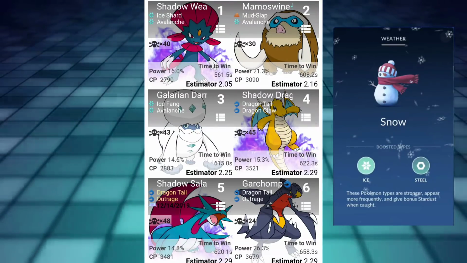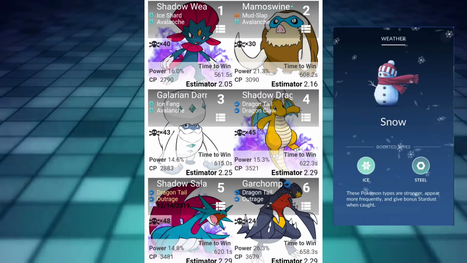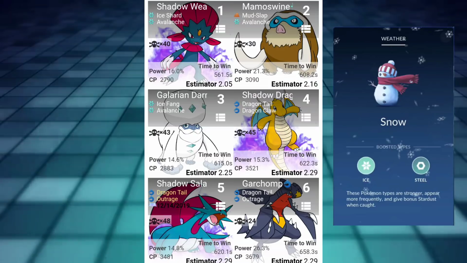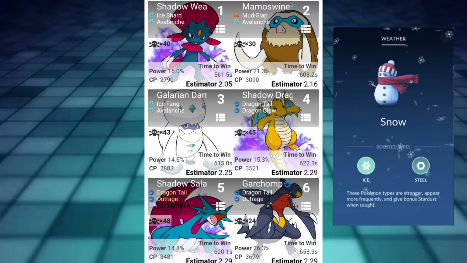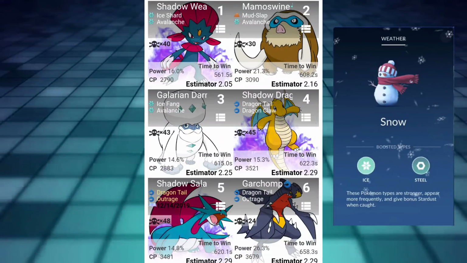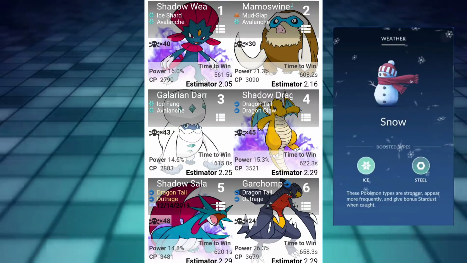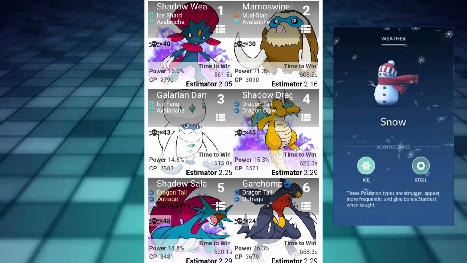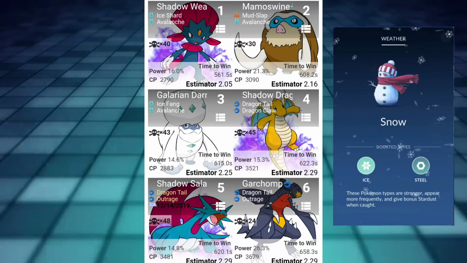Taking a look at snowy weather, depending upon where you're at in the world. If you do have snow, you have Shadow Weavile, regular Mamoswine, Galarian Darumaka, so a new Galarian form if you do have one of those powered up. That's going to be a great Ice type attacker. And then you have Shadow Dragonite, Salamence, and Garchomp, which are not getting a boost whatsoever from the snowy weather. They're just performing magnificently here. So Shadow Weavile, man, that's putting in a lot of work, doing a lot of damage.